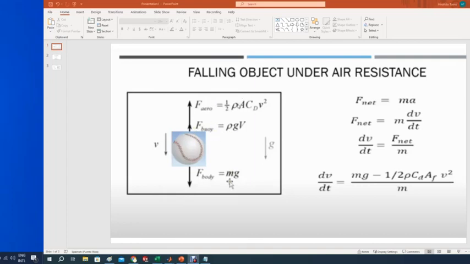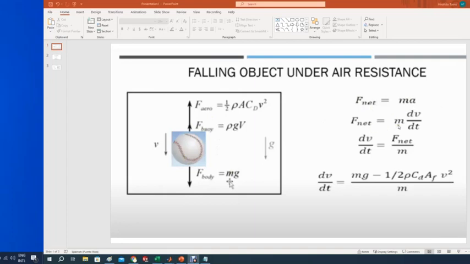Now, we're going to let this ball drop from a certain elevation, and it will go faster as time goes by. Our vector here clearly says that the positive direction is downward, and basically we apply Newton's law that the net force acting on the baseball equals mass times acceleration.